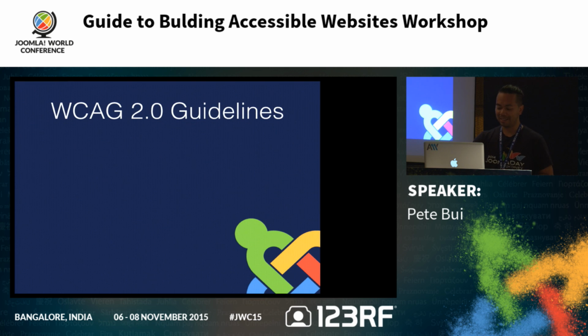But the guidelines, this is the lengthy bit. Very, very lengthy, and I'll try and go through it as quickly as possible so that way we can actually get our hands dirty and do things. But the WCAG guidelines are broken up into four parts. First part is perceivable. So this is how content is seen on the website, or how it's digested, how it's read, how it's written. Next part is operable.